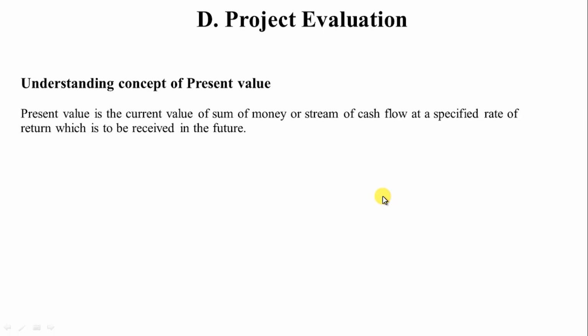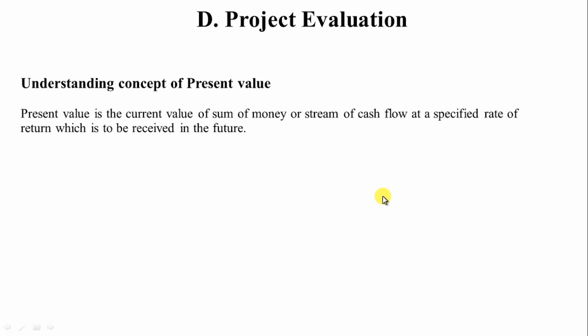Now, before we begin with each and every individual method of project evaluation techniques, it's important for us to understand the concept of present value. What does present value mean? Present value is the current value of a sum of money or stream of cash flows at a specified rate of return which are supposed to be received in the future.